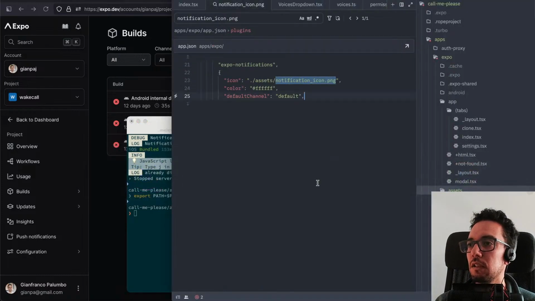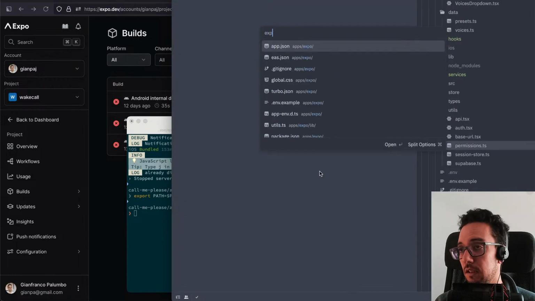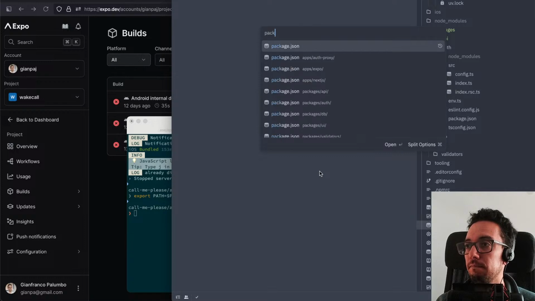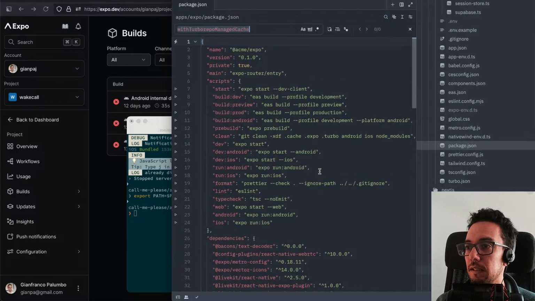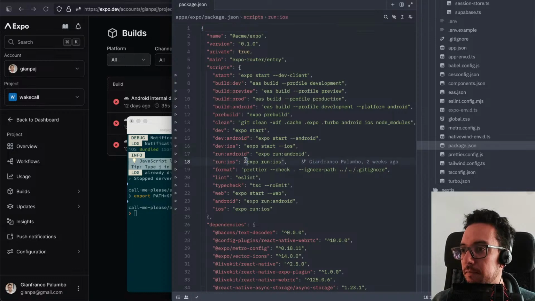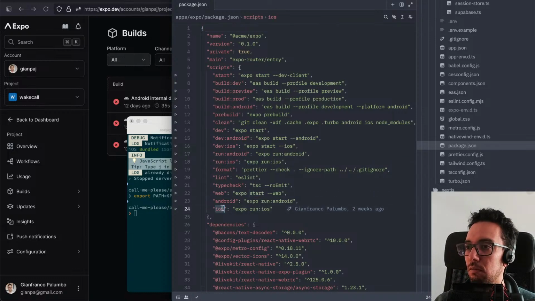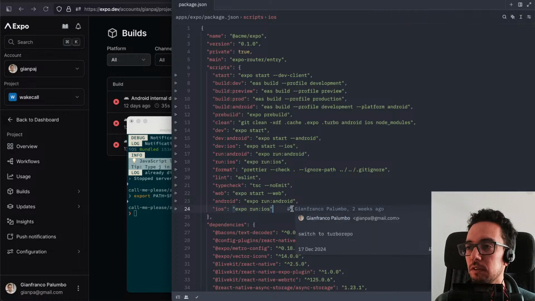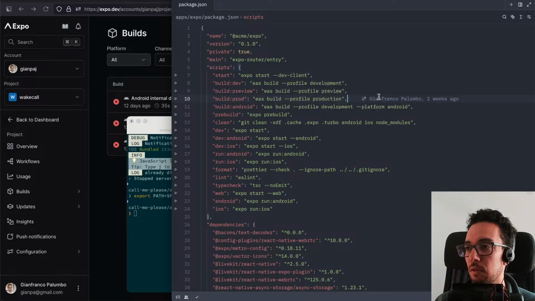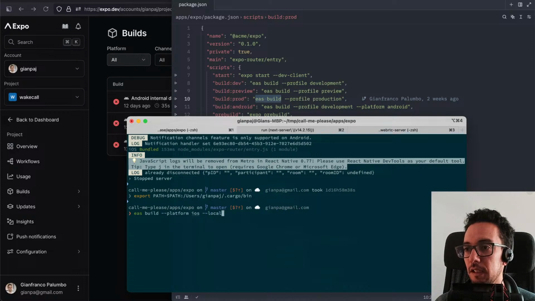Hopefully you guys didn't get that. So these are all the Node.js scripts or npm scripts. And I think I need to do EAS build, and I need to say development Android.